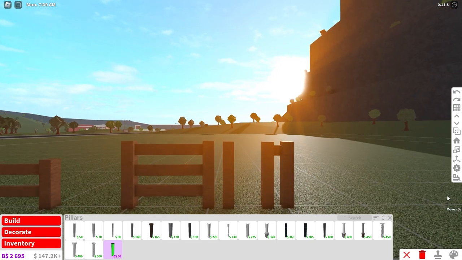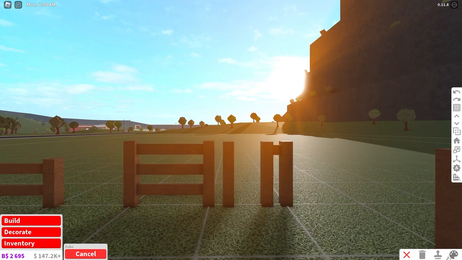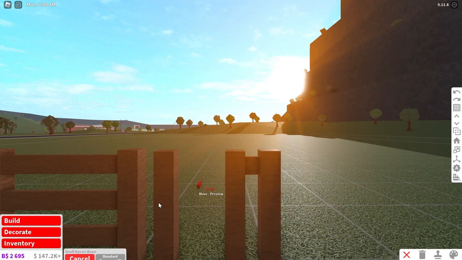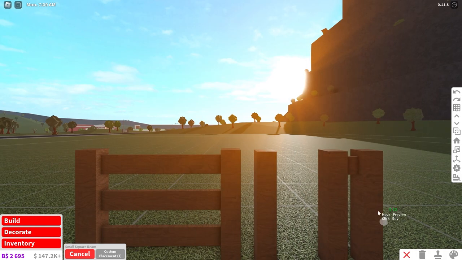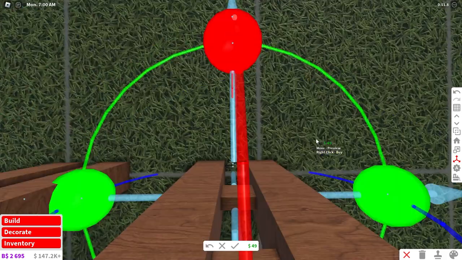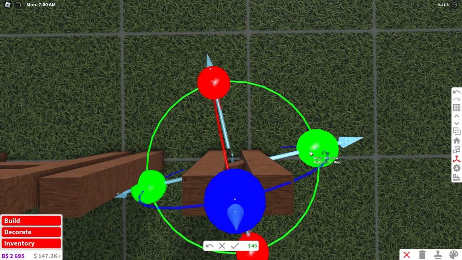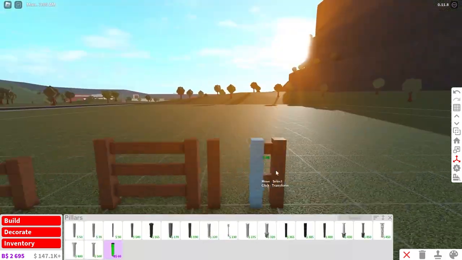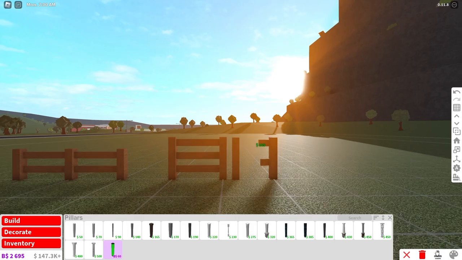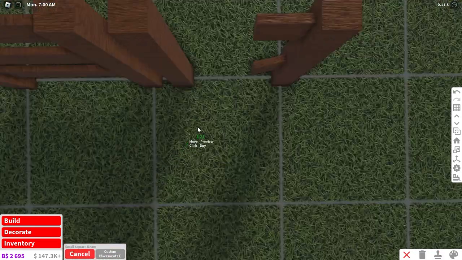And so a way to make this look good, there's no really easy way to make it look good, if that makes sense, but normally when you have a broken fence, you normally have it facing outwards, if that makes sense. So you can use the green thing right here to rotate the piece outwards, as if somebody just sprinted through this or something like that. And so you can see how part of that's out there, and then you can place this on the ground.